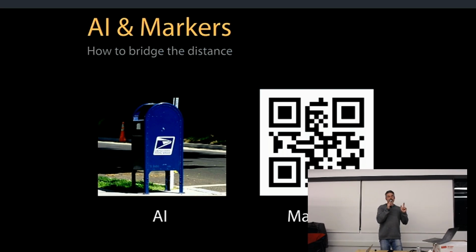Interestingly enough, I think the solution to this problem is going to be a combination of artificial intelligence and the marker technology. The marker technology is a stopgap. I actually think that AI will allow us to take pictures of a thing you're interested in, like that table, and take 20 pictures from different angles, upload it to an AI server, and it will then figure out how to generate some code that will tell you if you're looking at that table or not.